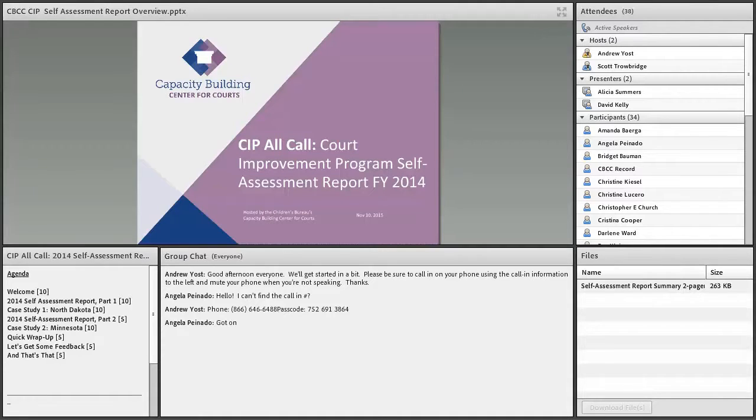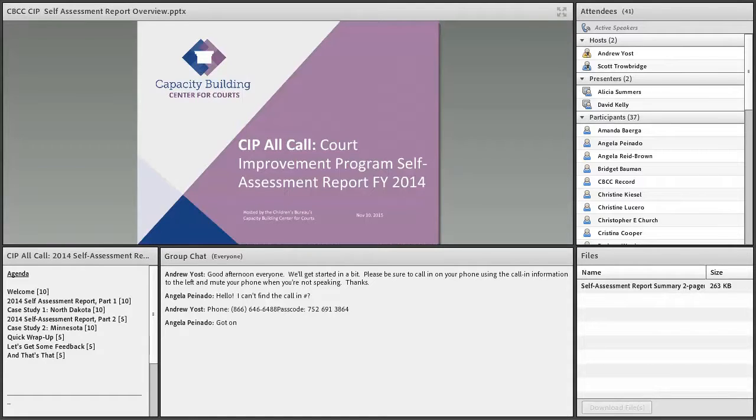In the center, you see that there's a group chat. Remember that the chat transcript is saved, and at the end of the workshop, we are able to send out a summary of the transcript of the chat, a summary of any Q&A or poll results that we elicit from all of you during the call, and then, of course, a recording of the video and the audio of the workshop as well for those folks that couldn't make it.